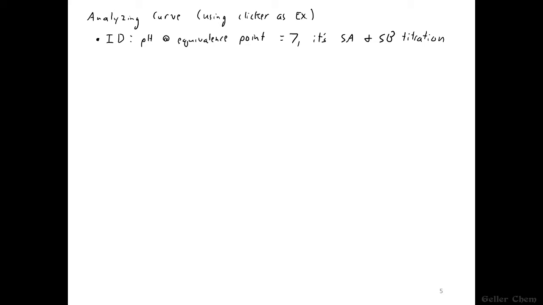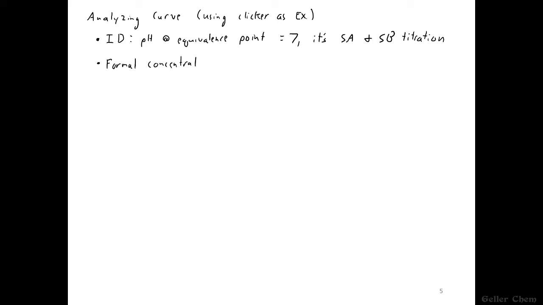Now, which strong acid goes with that curve that we saw in the clicker is unclear. To figure out if it's HCl or HI or HBr, we would need to use a different analytical technique, like some of the ones that we'll be learning about later in this course. As for the other analytical question, how much of something do we have? Let's learn about how we could figure out the formal or initial concentration of our acid.